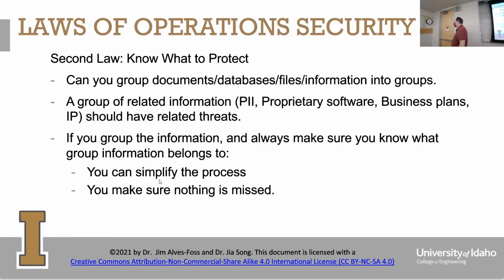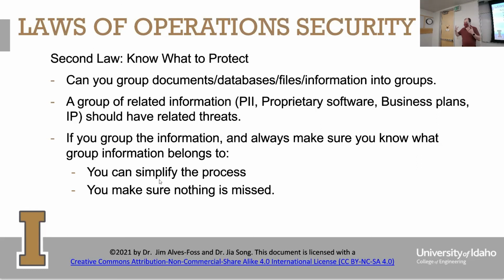Second law, you need to know what to protect. We talked about this already. Nice thing here, this one talks about whether you can group documents, databases, files, or information. Can I say, oh, all of this is proprietary source code for this product. I don't have to talk about each piece of information. It's this group. This is employee records. I don't have to talk about every single employee. It's that group, and there's a law that applies to that whole group.